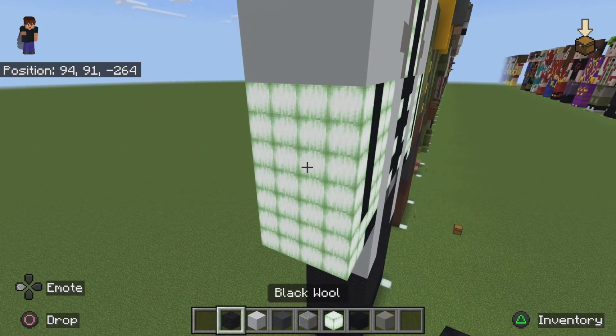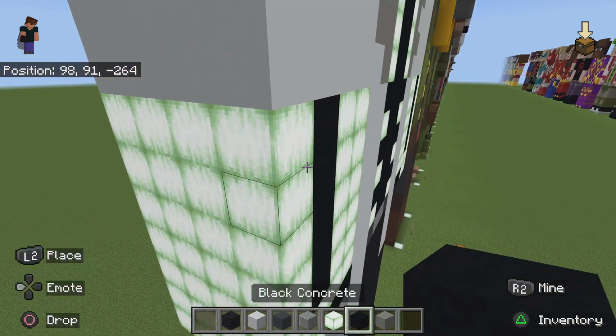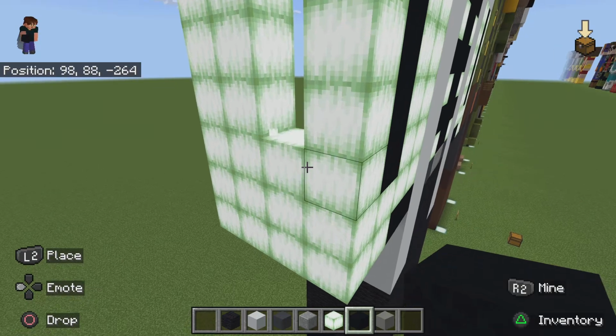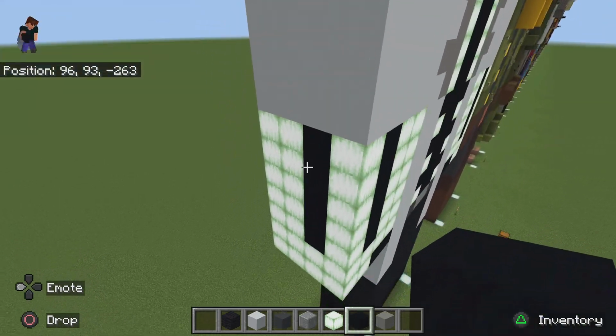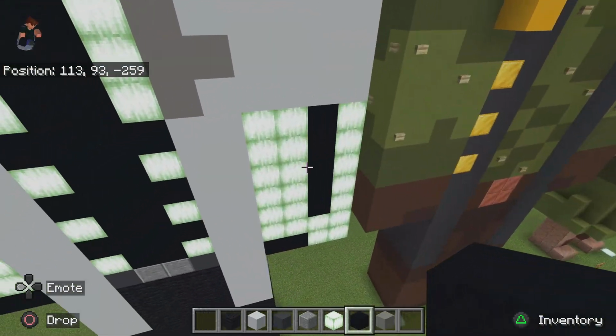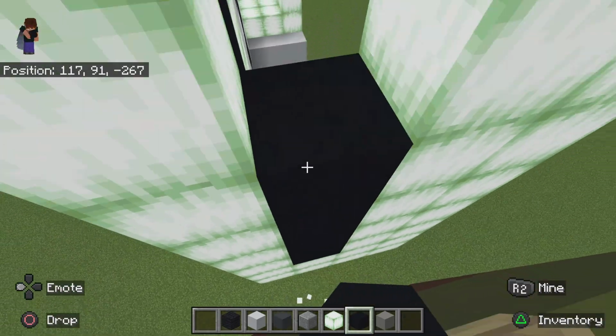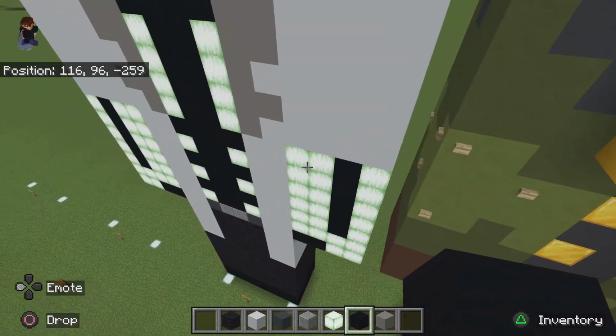And honestly, now that I'm looking at it, I have an idea for what can make this a little better. If you want to knock out this row right here and replace it with black concrete, that might actually improve what it looks like. Yeah, there we go. That looks a little better.